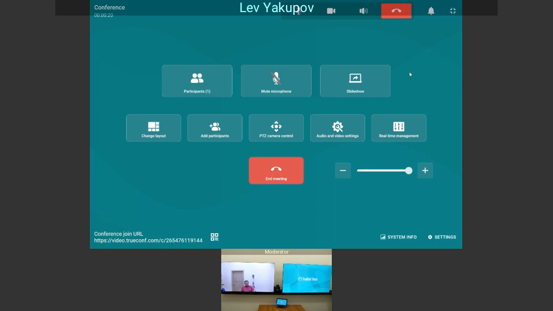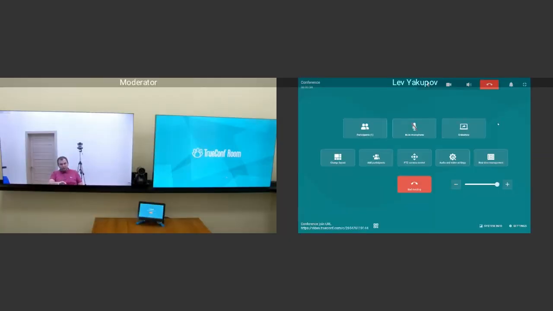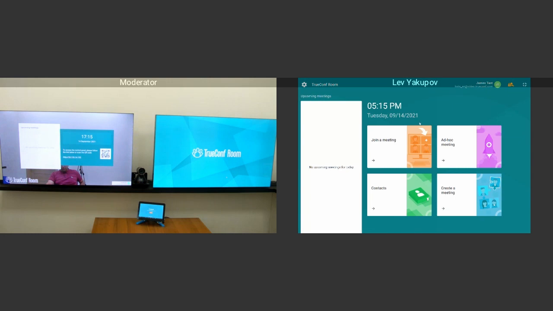On the other side, you can see that the room endpoint doesn't have any interface elements on screen, only my video or some other participants' video. So it's clear from all these control elements. We can utilize up to 4 screens connected to this software. In this installation today, we will use 2 screens, left and right, and I will show you later how we can use them. To end the conference, I can tap the big red button.